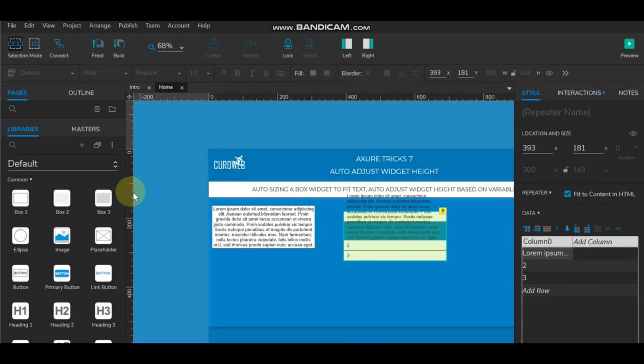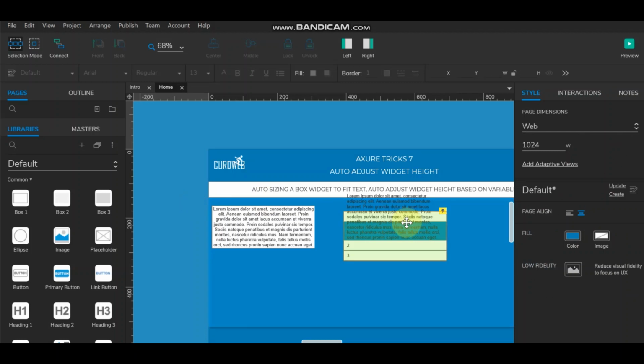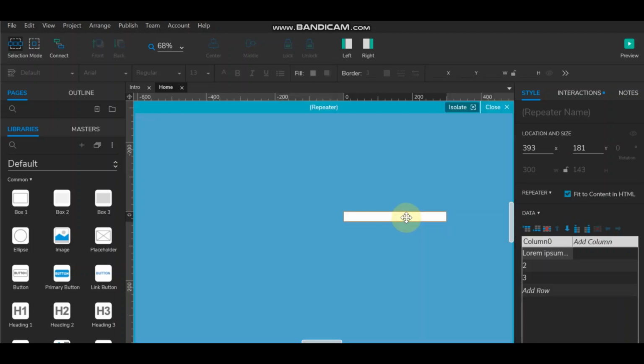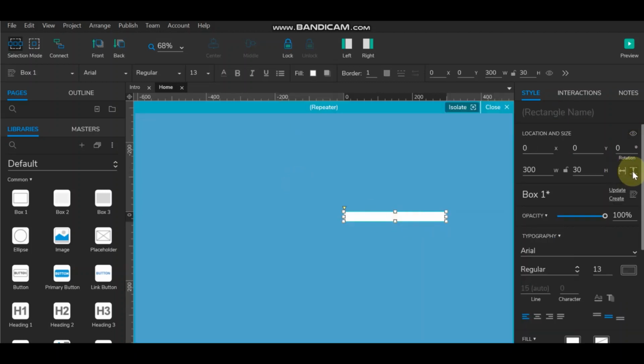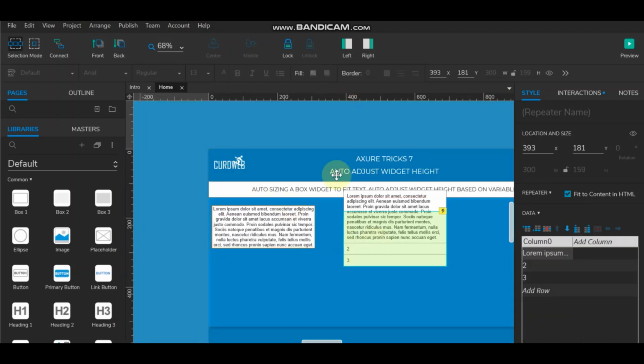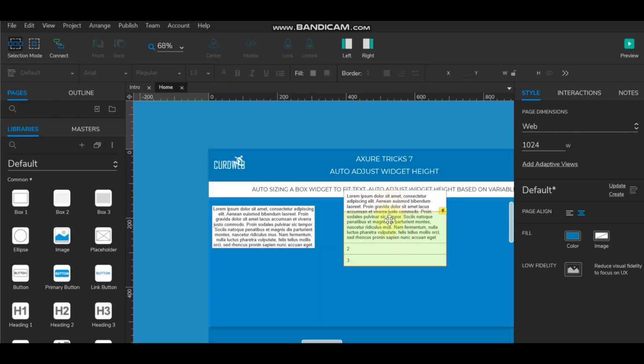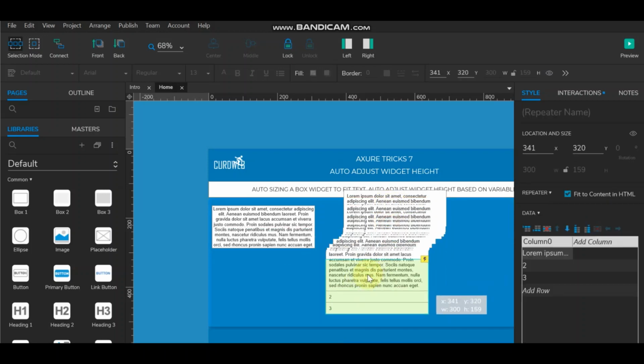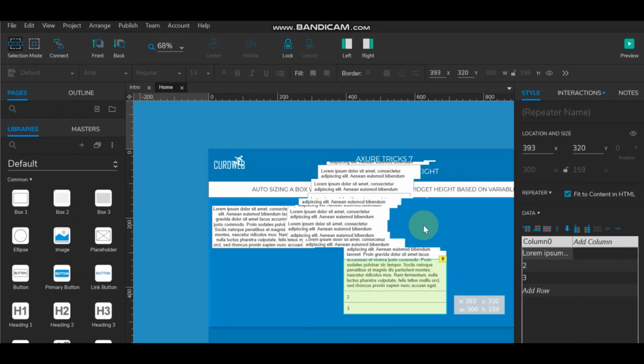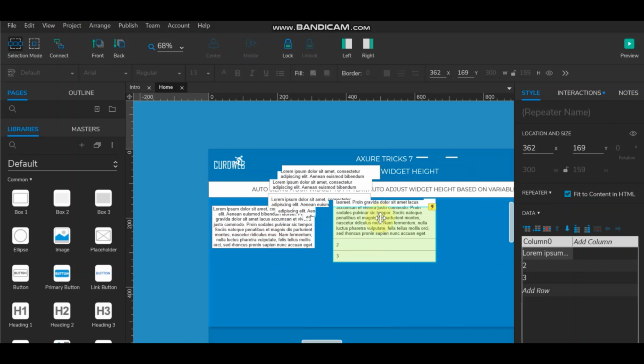So it is going like this. Now I'm going to fit to text height, and it is not working properly. Again I need to drag and drop. See, this is the kind of issue we used to get.